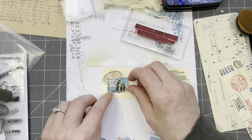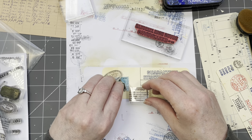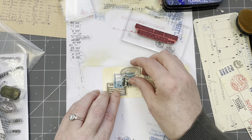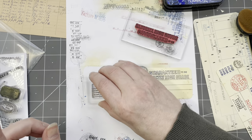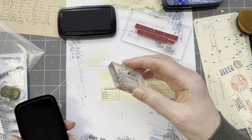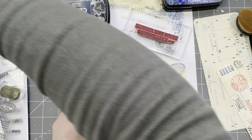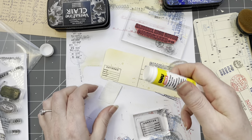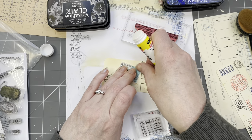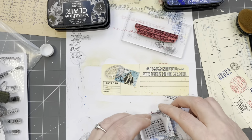This here and here. Yes, something underneath. Okay, I'm going to put this one in the corner. Yep. Yes. This one over here, just going to glue it. A little bit of glue stick will do. This one in red. Why not?